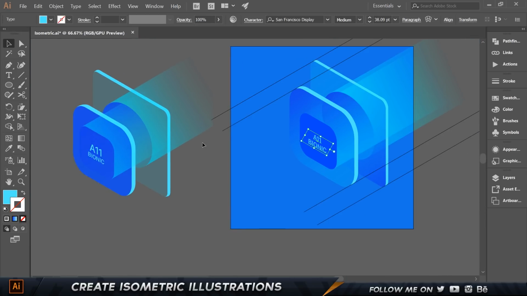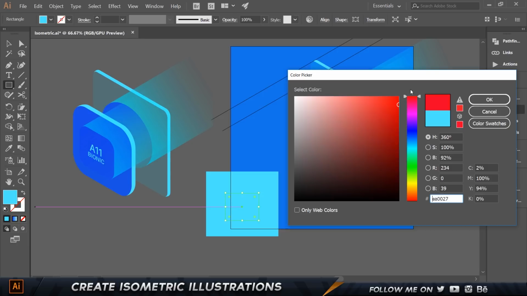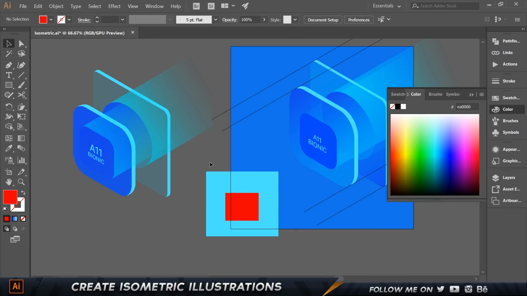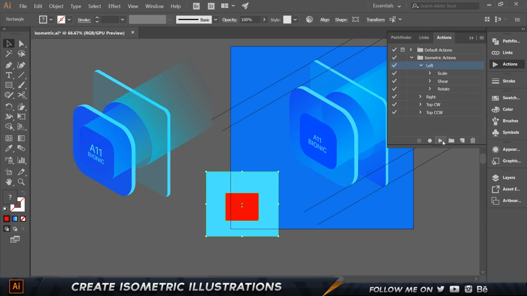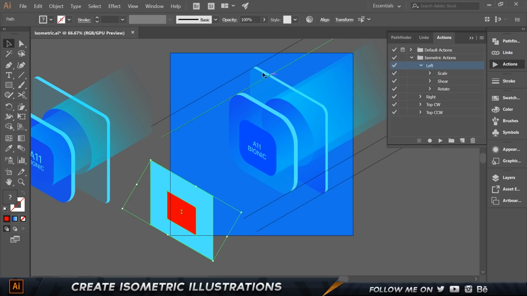Another thing that I wanted to show you is, let's say we have two rectangles. So this is rectangle 1, and I'm going to create another rectangle and rectangle 2. Let's change this to a red color. So as you can see, we have these two, and if I select these two, I can come into the actions and I can select it and apply that, and it's going to automatically select both of them and then perform the action. You don't have to go ahead and individually select all these elements.